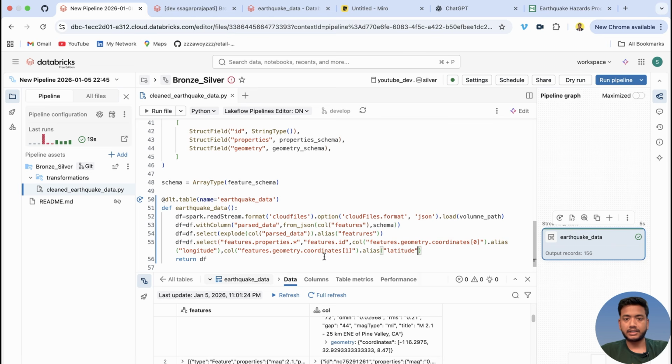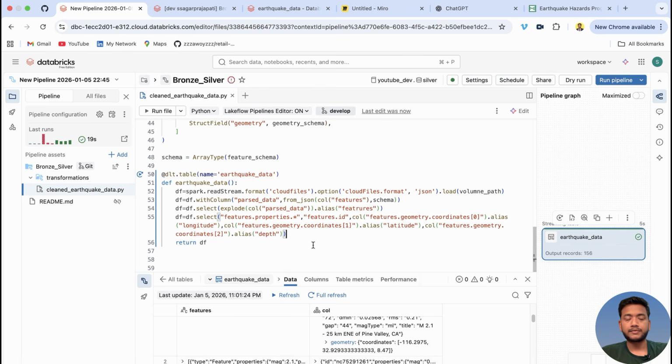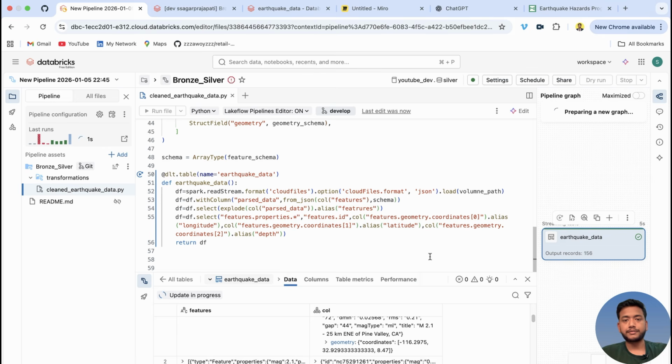See, it came automatically. 0 alias longitude, this, and comma. Right? It came automatically. Now if I do again a full refresh, we'll see what is coming.